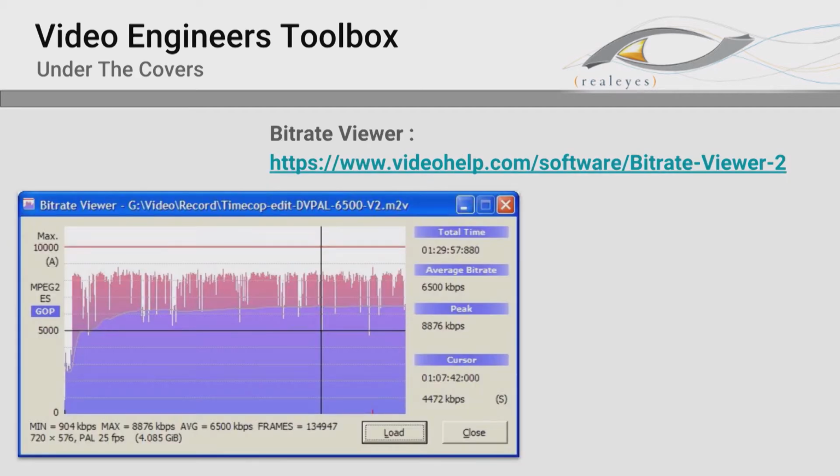Here's an old tool, it's not in development anymore, but I still use it on occasion. Jan Ozer showed me this one years ago, and I loved it. I will still pop it up every now and then: Bitrate Viewer. It's free. Like I said, it is not in use anymore. You can pull in any video file, including segments, and it'll show you the actual bandwidth fluctuation within there. So this is a good way to get a visual representation.